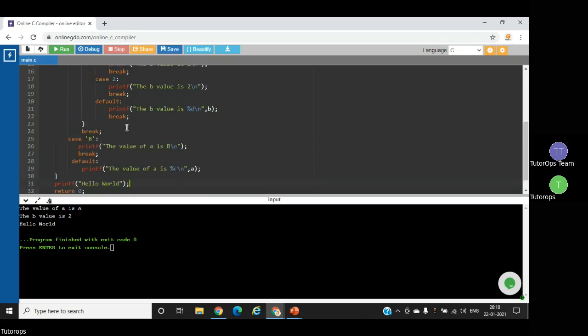So the first break will break the inner switch statement, and the second break is breaking the outer switch statement, and then it is printing hello world.